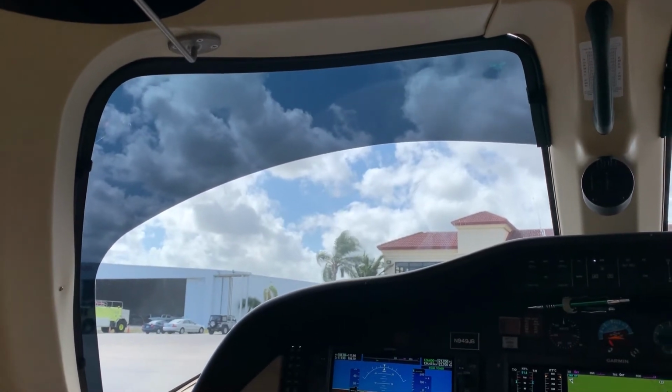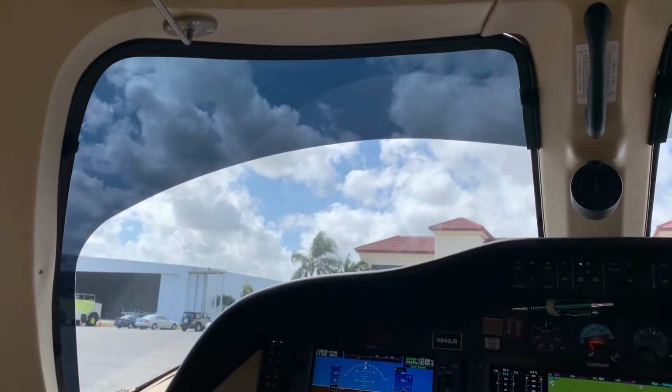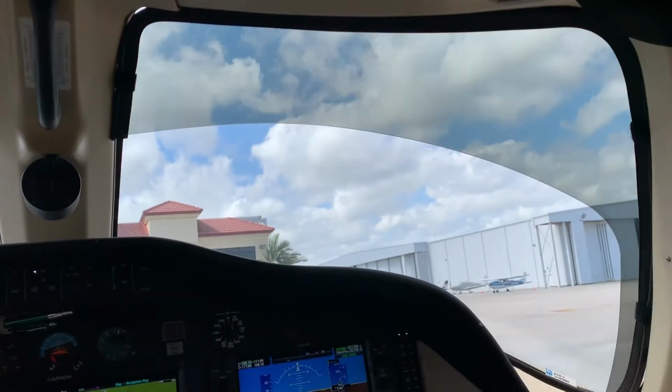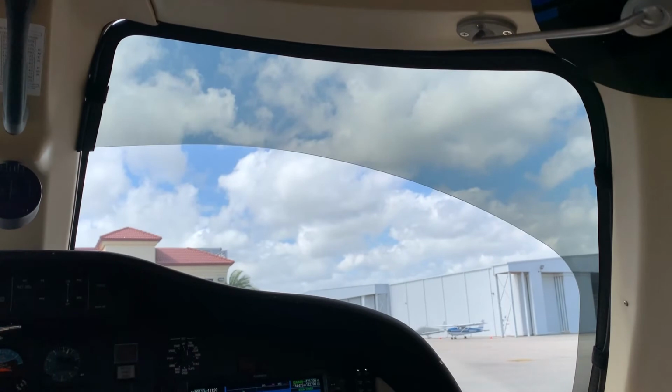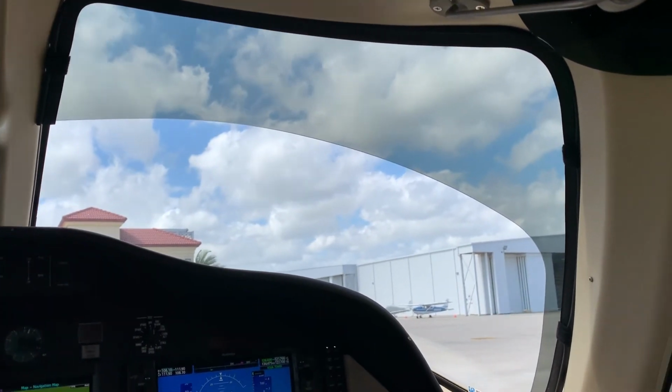Of course, if you're flying at 40,000 feet, the sun's always above you in a clear sky. I prefer the premiums when I fly this one. The high visibilities, if you would like to be able to see a little bit easier what's above you, then you might want to do just a standard high visibility.